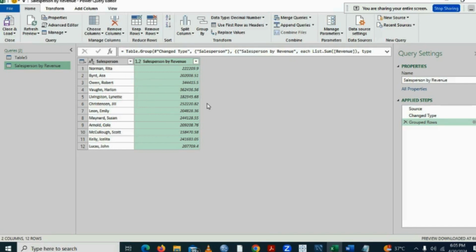The exact thing. That means I can also go for my products, I can go for my customer. Yes, I can go for them. So that's group by in Power Query.